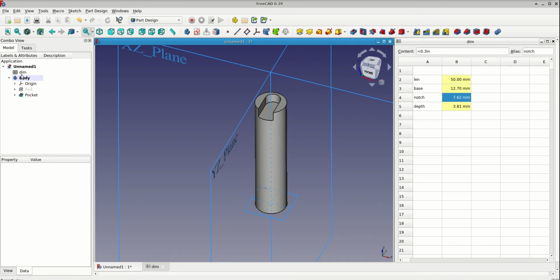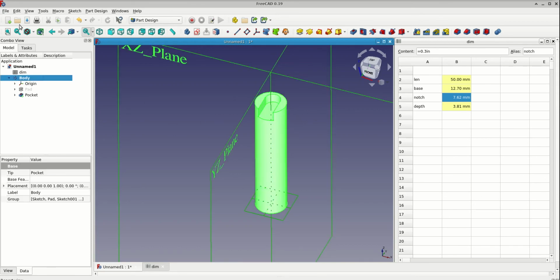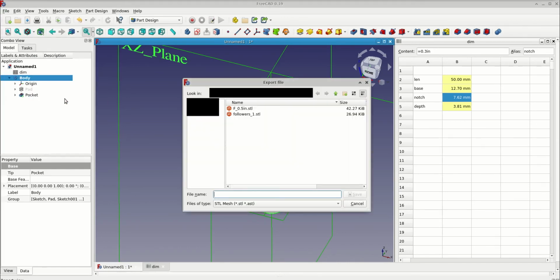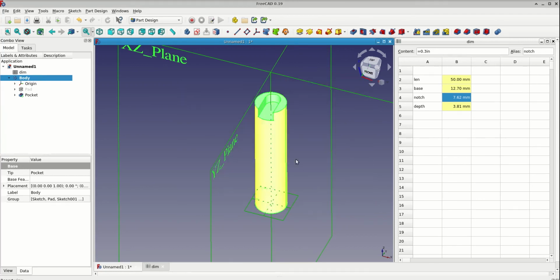The way I'm going to do that is I'm going to select body and export, and you can see that I'm going to select the STL format, and I'm going to say revolver follower. And I will have created this geometry.